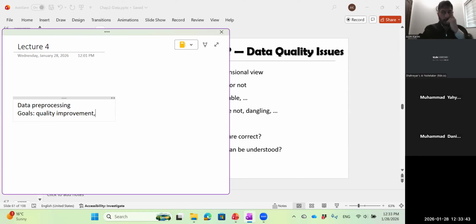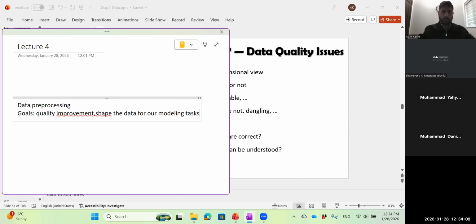And what is the second primary goal of data preprocessing? We want to shape the data for our modeling task. Different modeling tasks may require data to be in different formats.